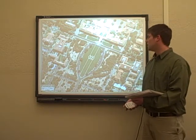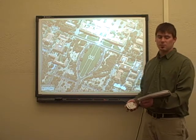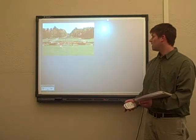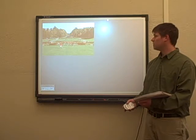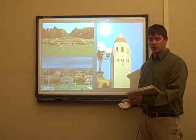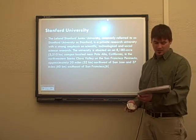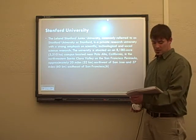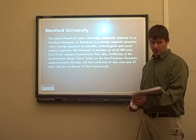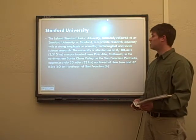Here's our second university. Not quite like the old University of Washington, but buildings take on a specific design of the Spanish period in California. There is the front lawn, palm trees, and some more of the Spanish style art in some of the buildings. And this is Stanford University, also known as Leland Stanford Junior University. It is a private research university located in Palo Alto, California, estimated on about 8,180 acres with buildings resembling the old Spanish style.